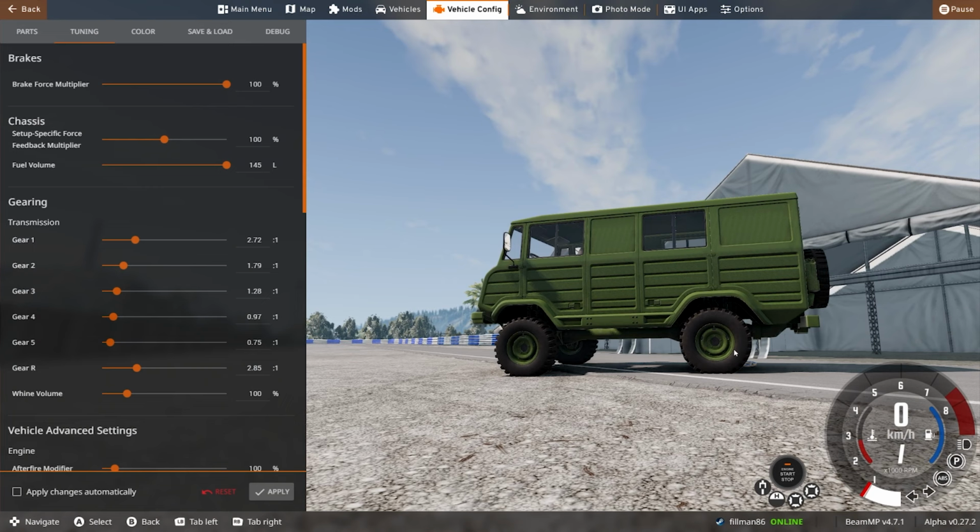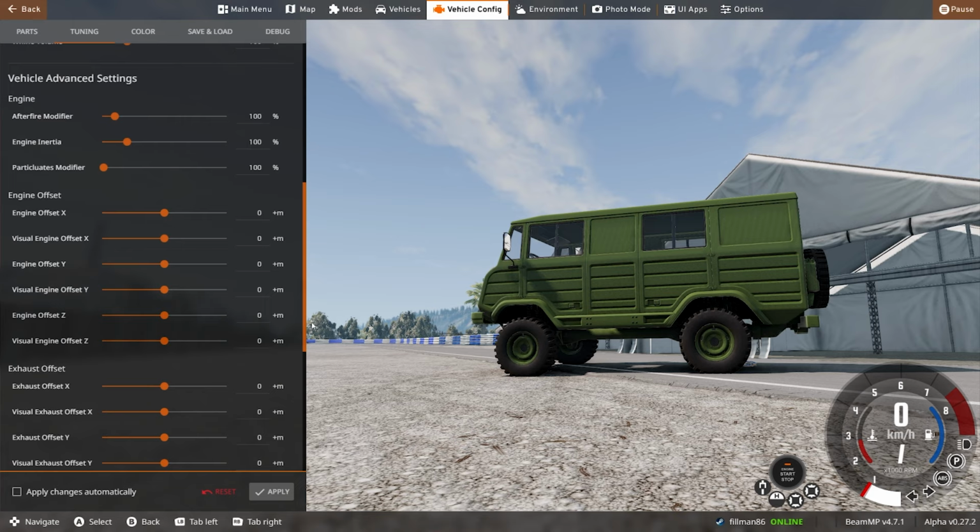Let's move the engine forwards. I'm guessing like 1 to 2.5 meters. Oh, this is an old mod. This vehicle doesn't even have engine movement yet. Well, we'll keep that in mind.